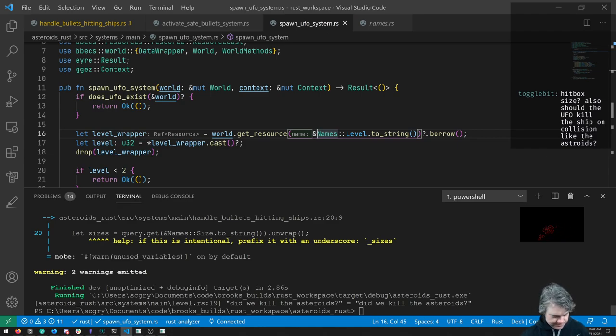Let's see. I'm thinking, let's do one at a time. I want to concentrate on the UFO hitting and colliding yet. Maybe that's something we can do later. For right now, when I kill the UFO, I need to mark the level that it was killed.